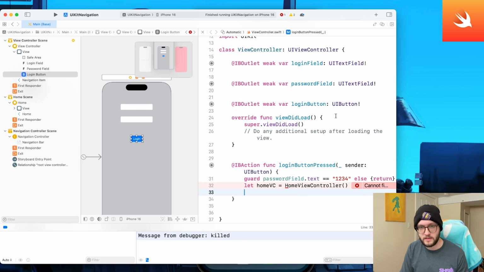So we'll say that homeVC.username, the variable we'll be creating in there, equals loginField.text. We can also use our nil coalescing operator to provide it with a default. And let's just make it user just in case. Afterwards, we need to navigate to that view controller, and we can do so by using the Navigation Controller.